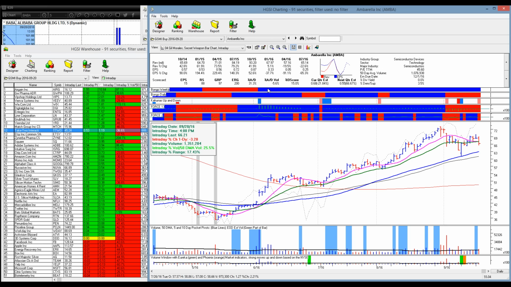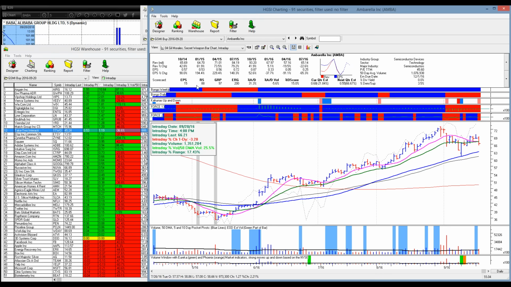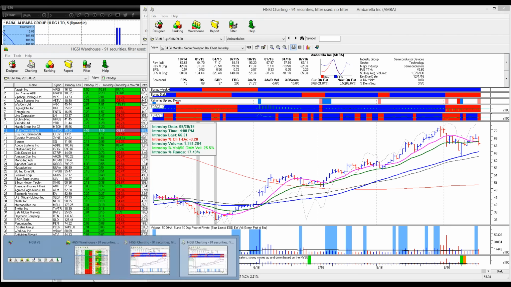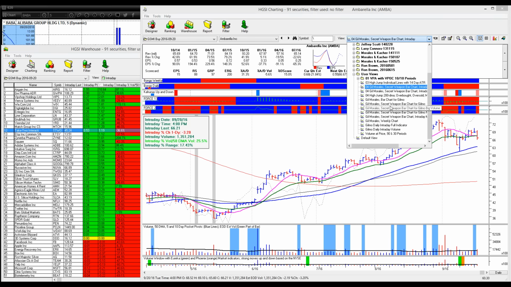Well, you can see my chart view up here. This is the one, I think, Ron, you helped create this for me, but it's got everything that I use during the day. So this is really the one I use during the day. There's other ones that I think are pretty neat. Some of these other indicators, I'm going to go, whoops. We'll go to another chart here. Let's change the chart view.